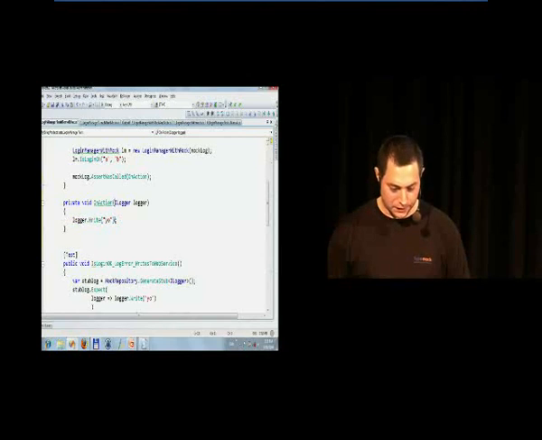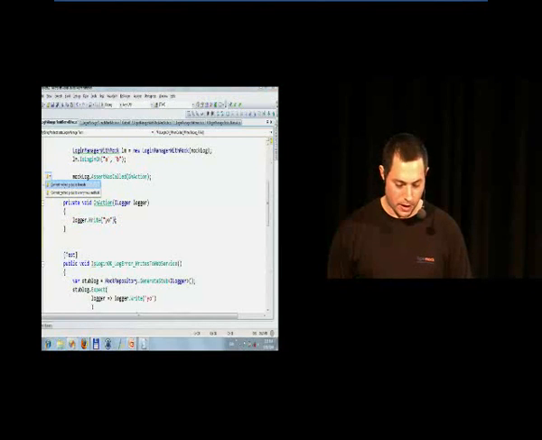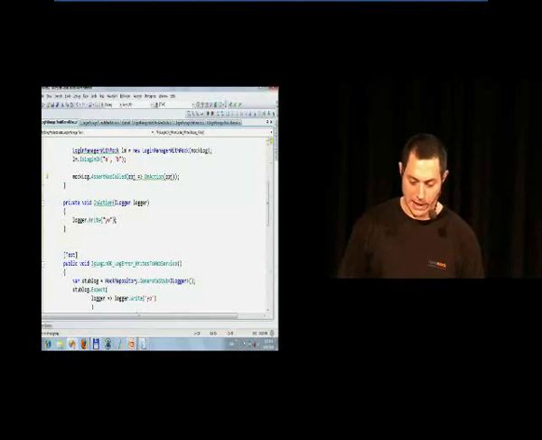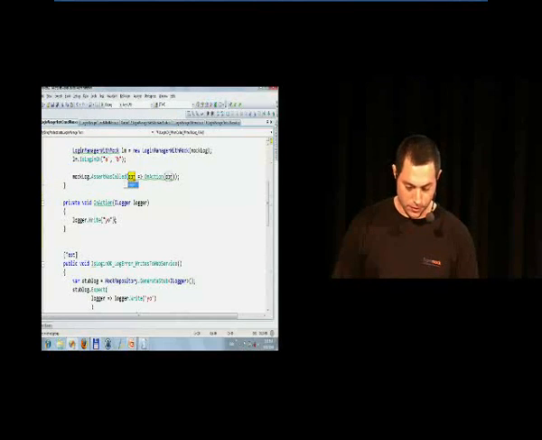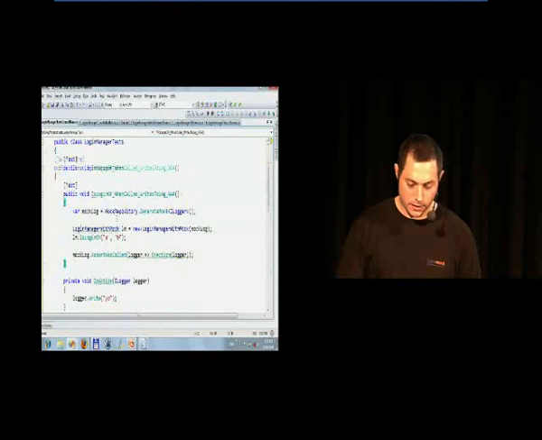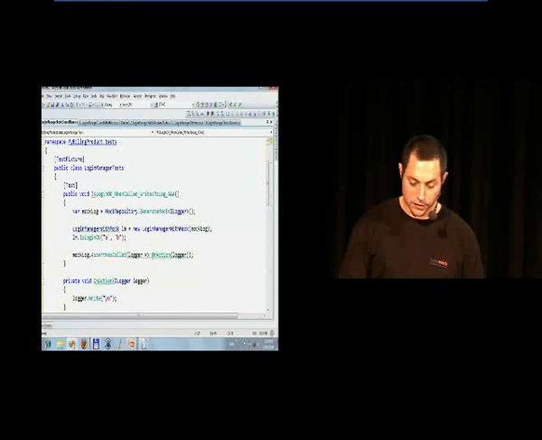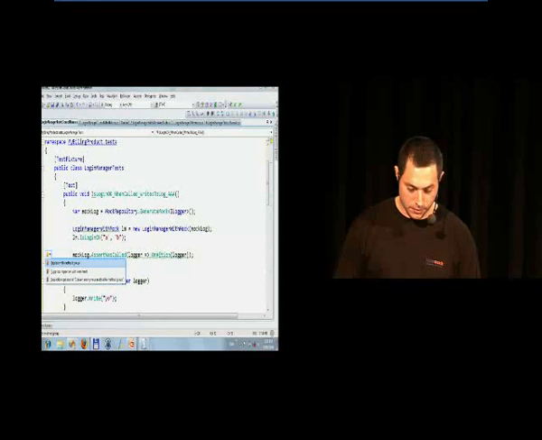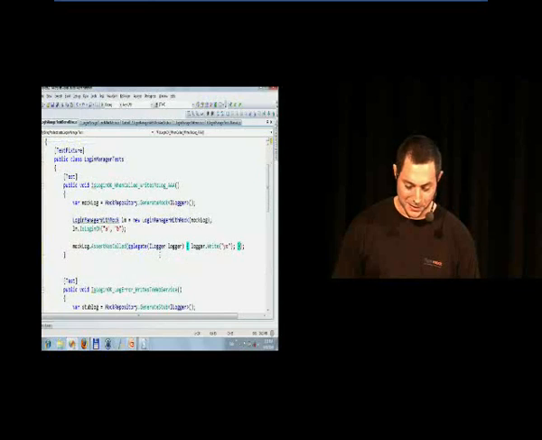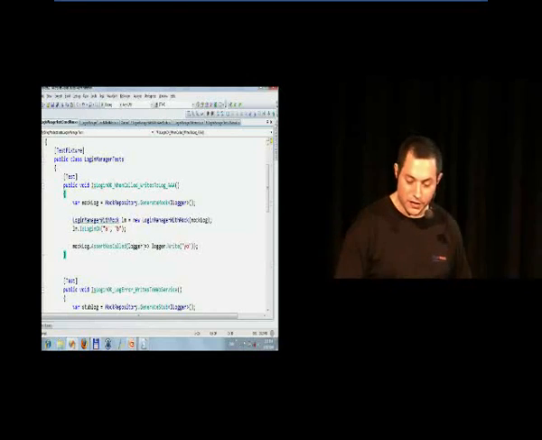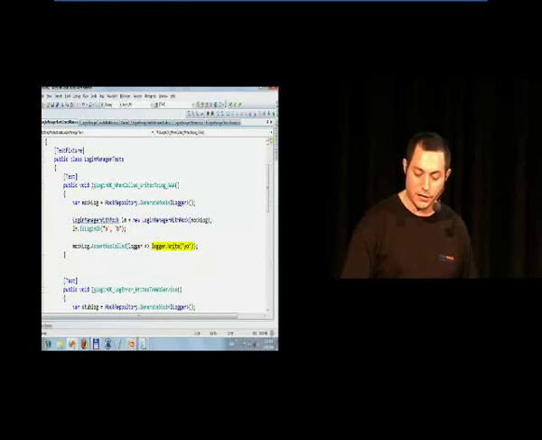Okay. Let's turn that back into a lambda. I can turn it into a logger. And this is what I have. I create the mock logger. I instantiate LoginManager with it, and I assert that this actually happened. Let's make it like this. Never mind. There we go. And I asserted that this happened. So in the end, I can tell if something failed.